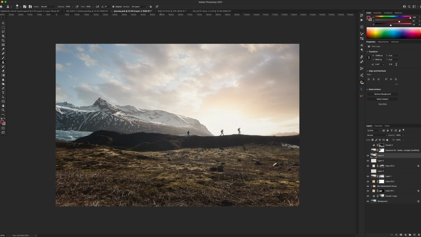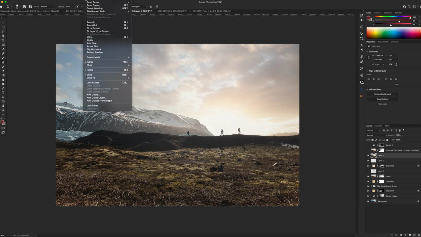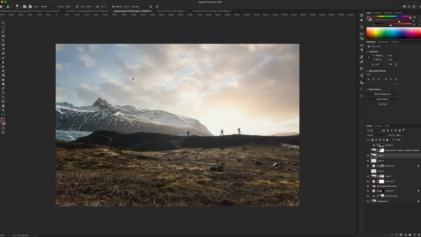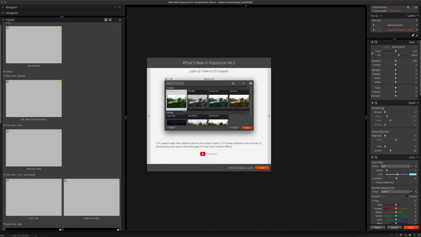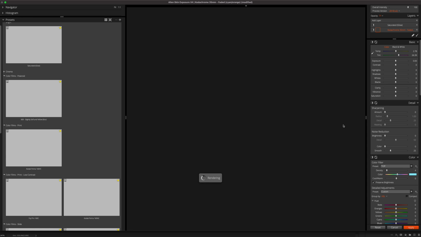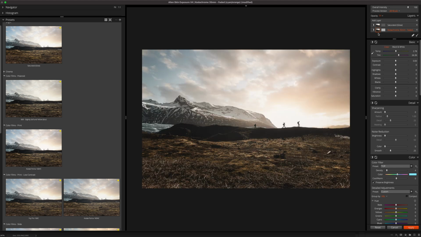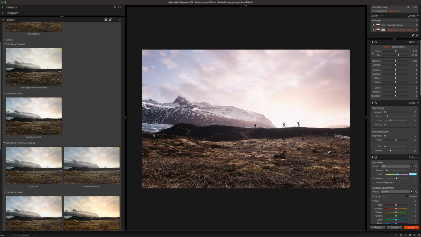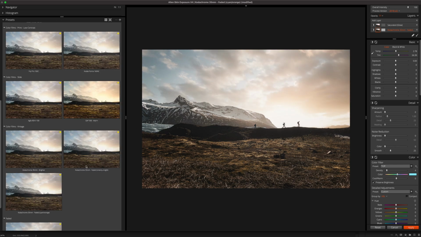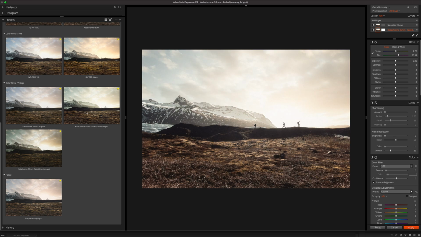Now, this might be cheating a little bit, but I honestly think that these film emulations in Alien Skin are some of the best. So while I could do this manually, I prefer not to if I can save myself some time. I stacked two filters here. One is at 70%, one is at 30%. And the one that I use at 70%, it's the dominant one. I believe it's the Kodachrome 35 faded, bright and creamy. There you go. Obviously that's too much, so we lowered that to 70%.